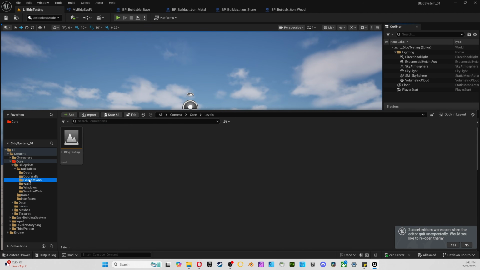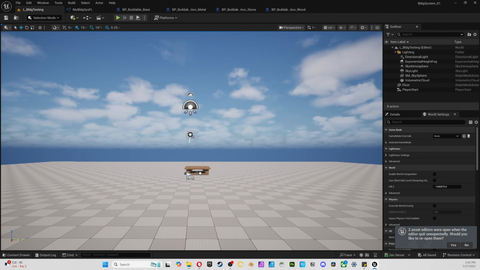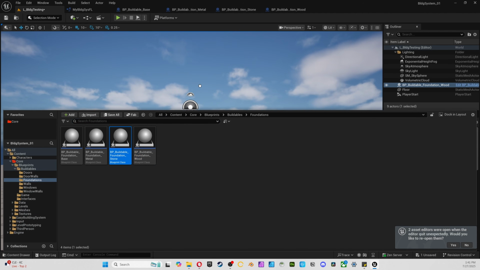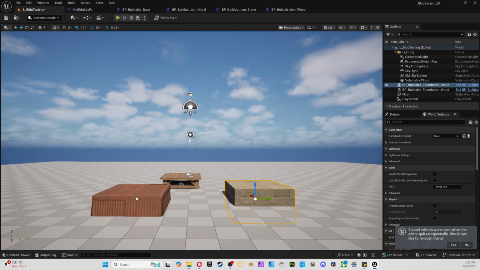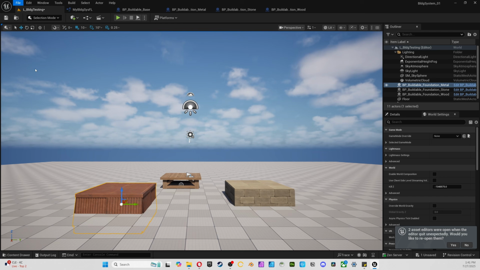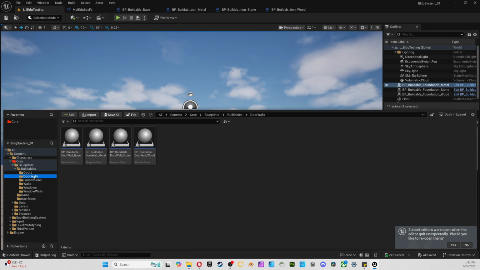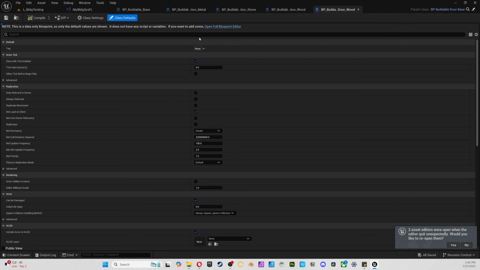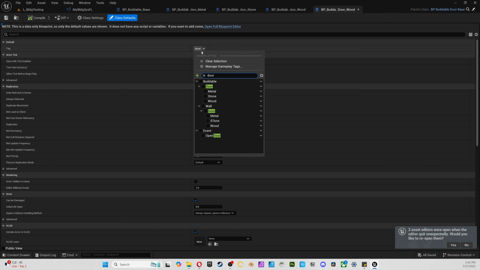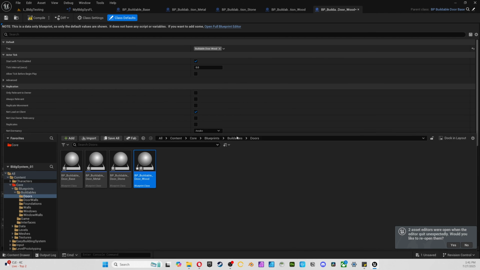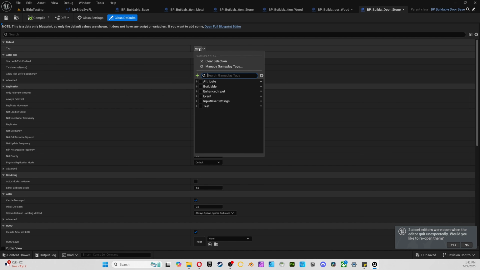And now if we get our foundations, we have our wood, stone, and whatever, and there we go. Everything should be working, and it's getting the data from the data table. So real quick, I know this episode has been a little boring, but it's really just setting up the foundation for everything. So let's just fill out all these tags while we're at it, so we don't get tripped up later thinking we set the tags and didn't.